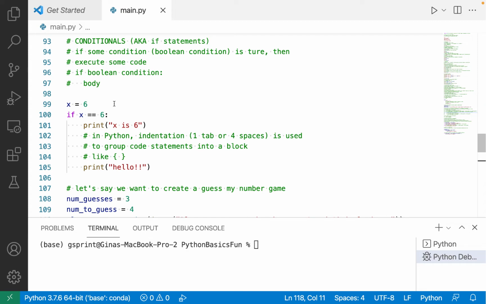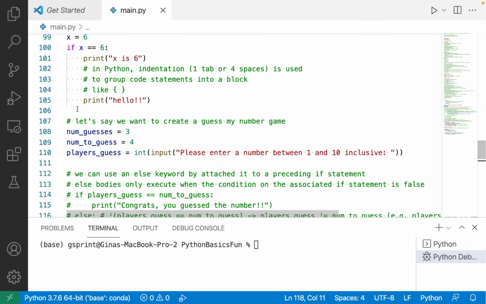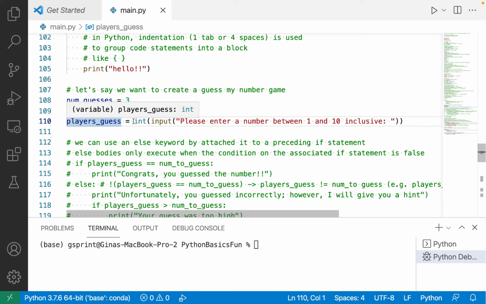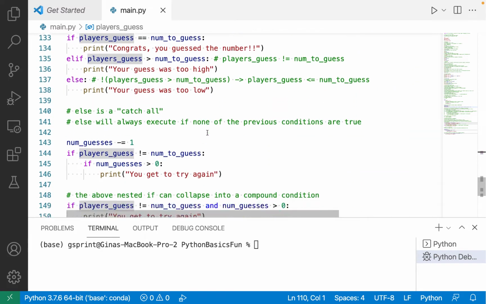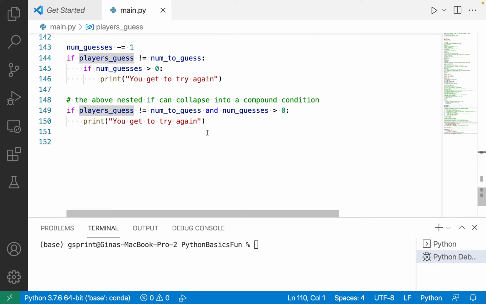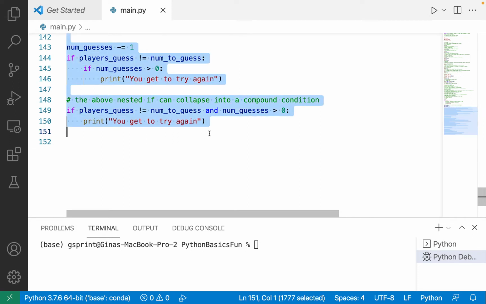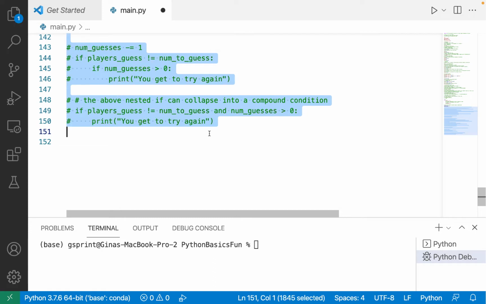First thing I'm going to do is comment out all of the code related to getting input from the user to play our simple guessing game, just because I don't want to have to enter that in every time we're going to test our loop code for this video. So I'm going to select it and hit Command / on Mac, or if you're on Windows, Control /, just to comment it all out.